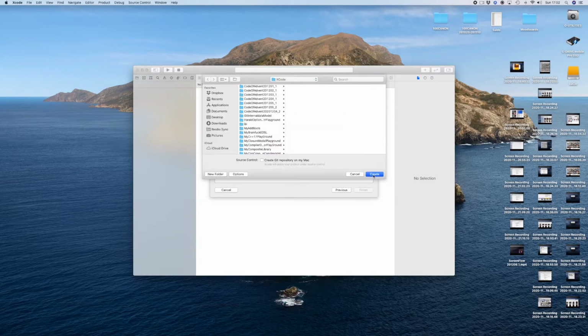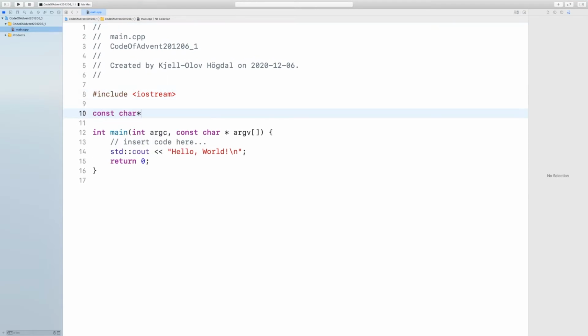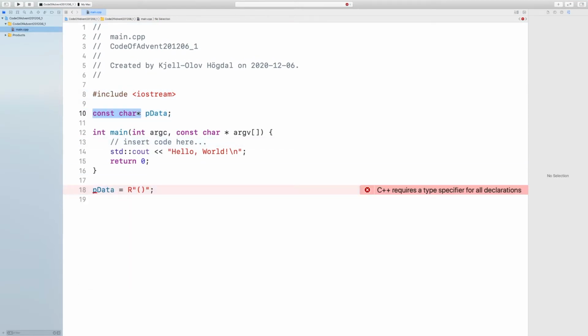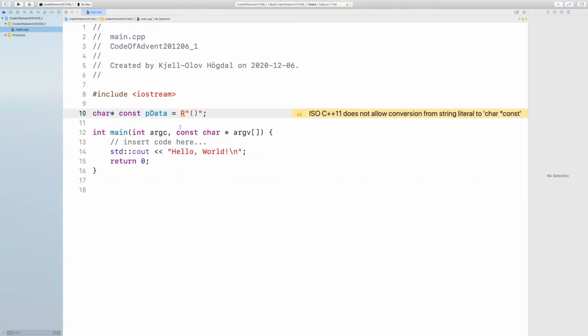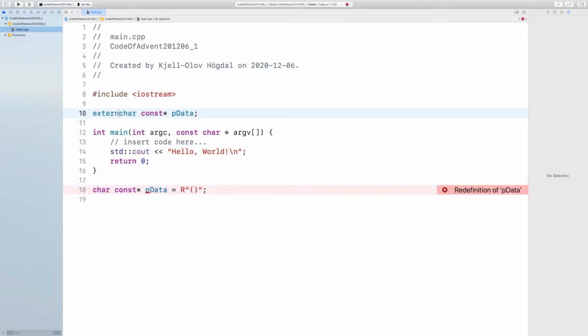So we start off by creating the Xcode project, and then I spent some time here trying to declare the input data up there and then have the actual definition of the data input as a raw string below all my code so that I don't have to scroll past the input data while I'm writing the code.